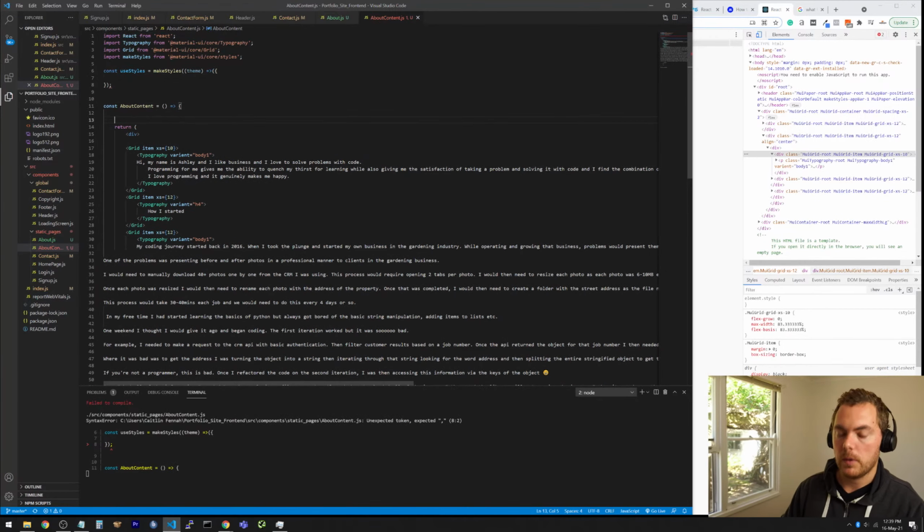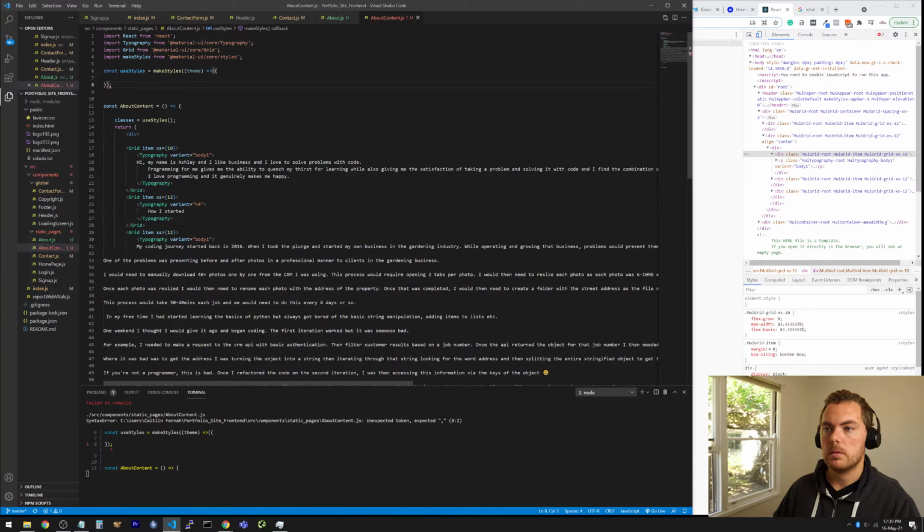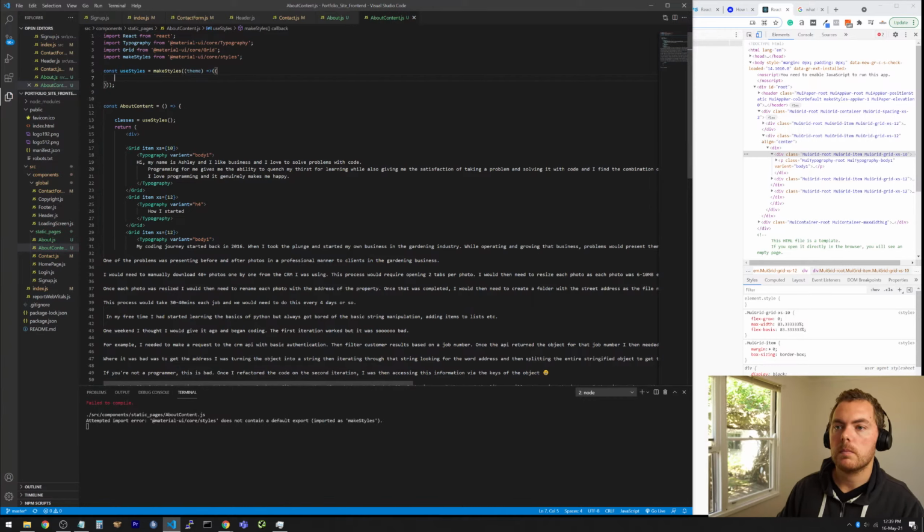And up here, we need to make classes equal useStyles, and that's the function useStyles. We want to invoke useStyles. Expected. Cool. So we got our classes there. Brought that in. I will get this at some point. The syntax for it.